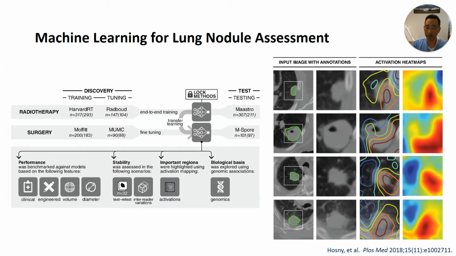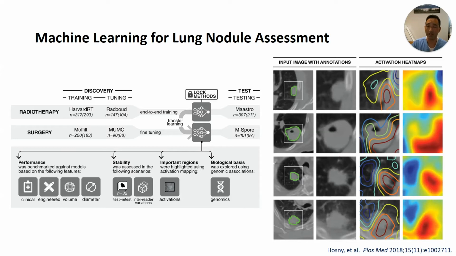Moving one step further beyond just radiomics is the concept of machine learning, which I think is very exciting, because what we can then do is feed not just the CT scan data into a computer software system, we can also feed a training algorithm of what the outcomes were. Were those lesions benign? Were they malignant? And by doing so, the computer then can learn and develop algorithms or regression models as to what characteristics of these lesions were most associated with the outcome measure of either malignancy or benign lung lesions.